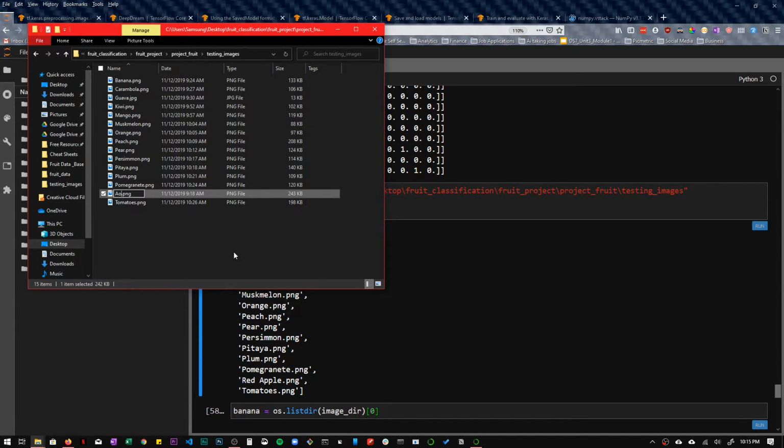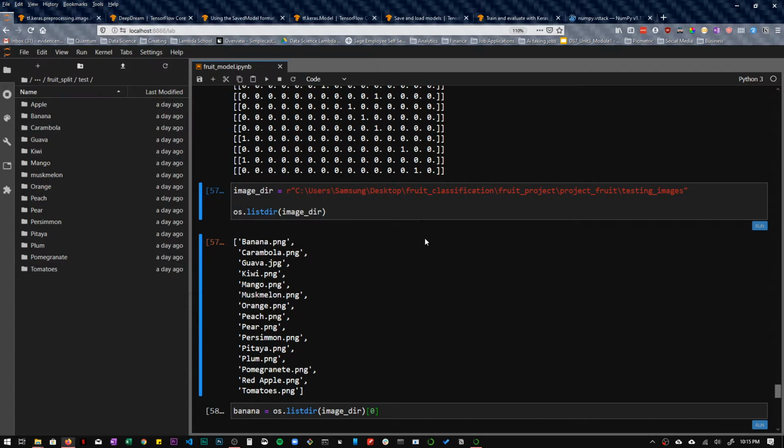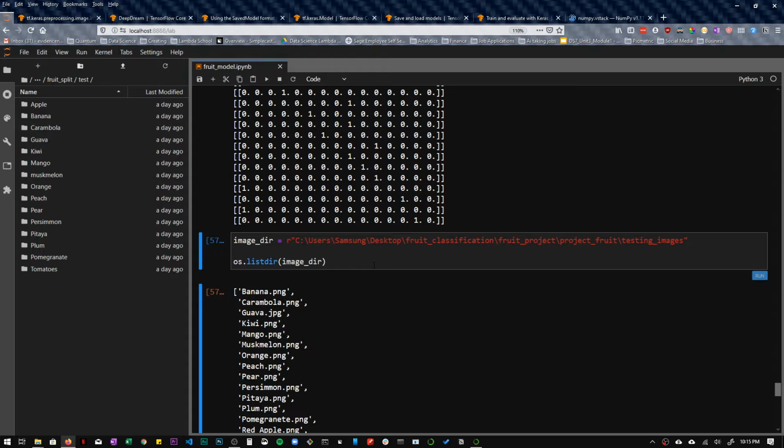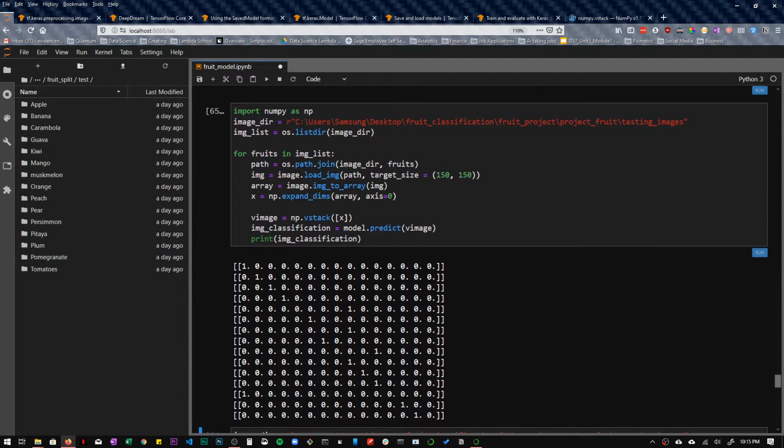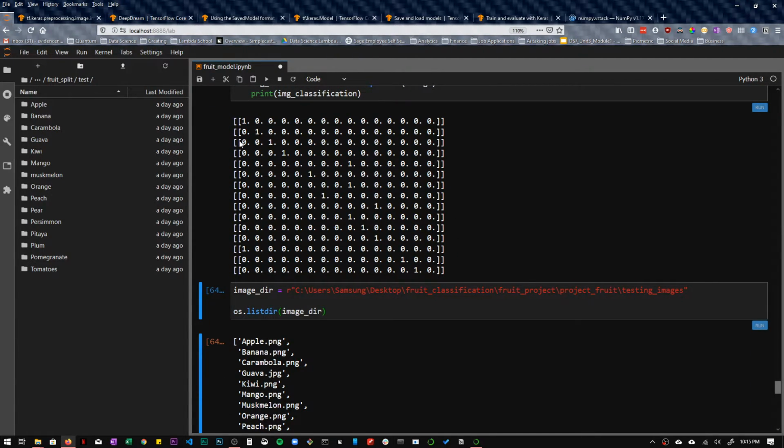So everything goes back into order, because I'm like, this doesn't make sense. We have to rerun everything now, which is fine. Now we start with apples. Now the predictions should match. So the first one should be apple. Second one should be a banana. And then third one should be carambola.